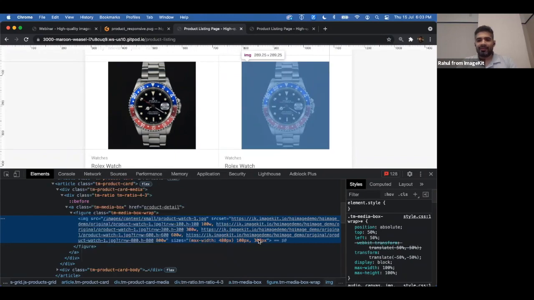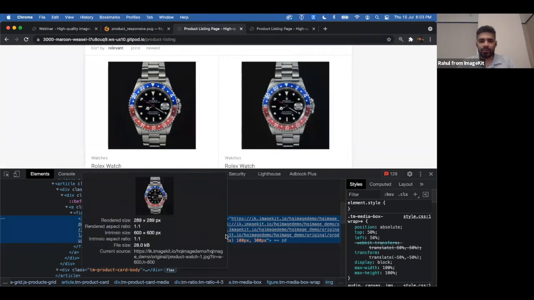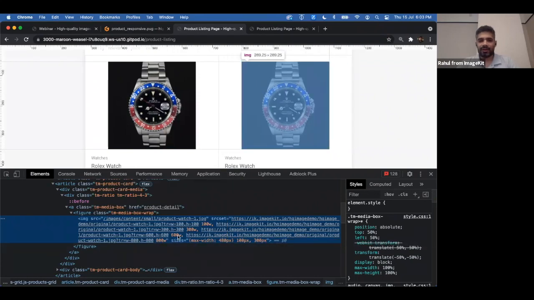What would happen, let's say, if the browser does not find an exact size that it should be loading? Then the browser would actually go to the closest one. For example, let's say if the size had come out to be 500 pixel, the browser would have gone on to the 600 pixel wide image because that would have been the closest one, right? So you really do not need to handle every scenario to the exact pixel. You just need to provide a list and the browser would automatically go to the closest one, right?